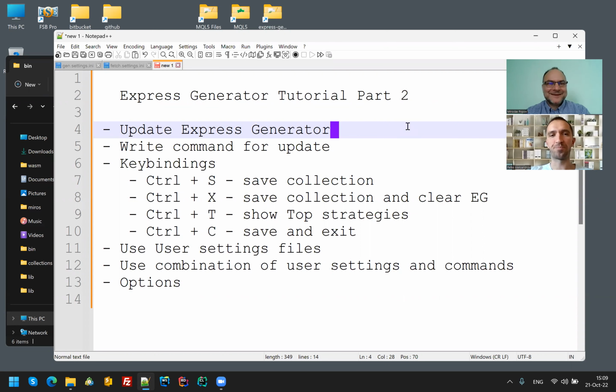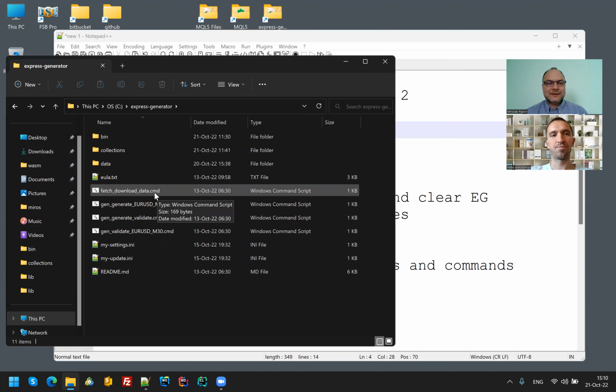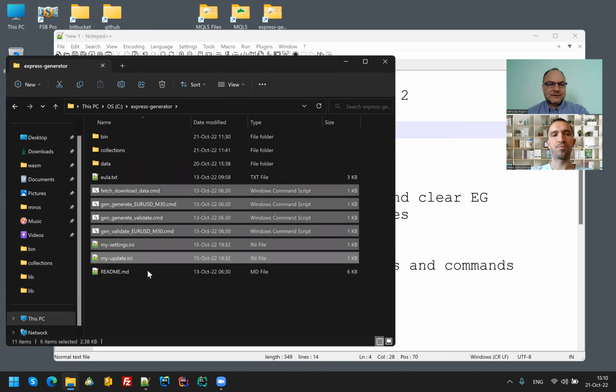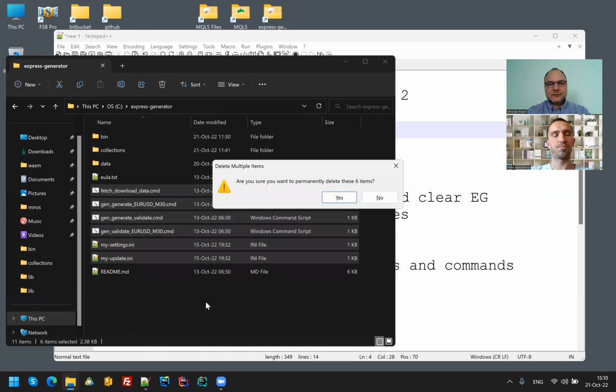Now, from yesterday, I made some updates to the program. You see, it became more beautiful than before. We speak about what these CMD files are. These are actual commands. Yesterday we wrote commands by typing, but we can put what we typed in the terminal into CMD files. And we speak about this ini file. Ini comes from initialization, so these are settings files. I would simply delete all these and we start from zero.